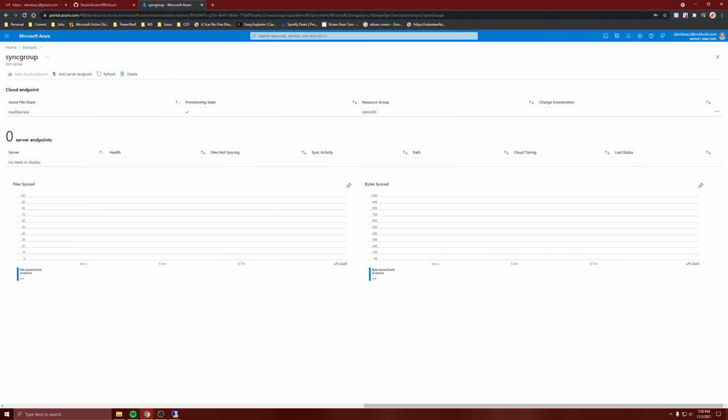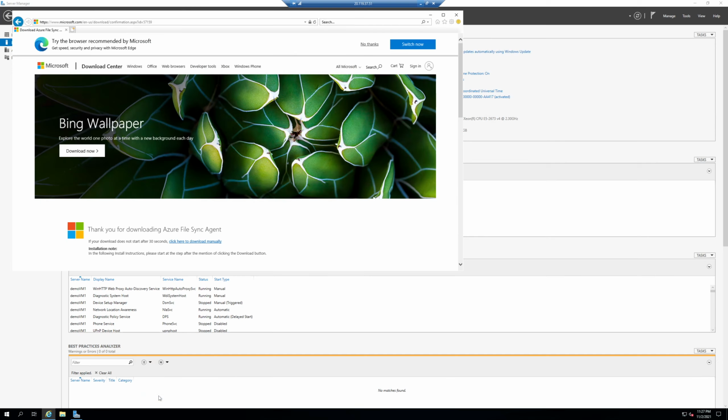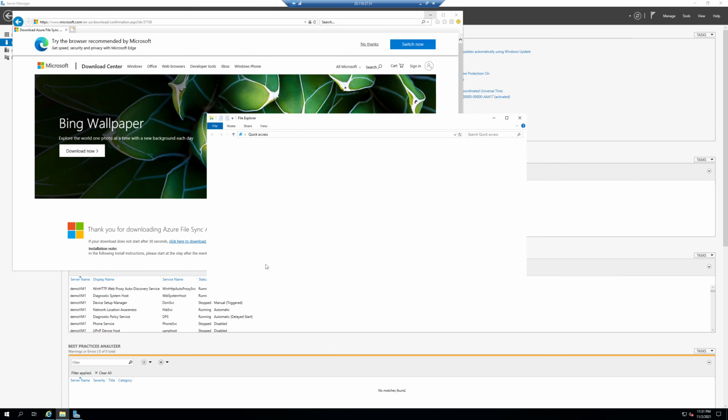the new file share. So now we want to be sure that we're able to sync files from our servers to the file share. So let me connect to VM1. And let's just go to the C drive, and I'll create a folder and then a file in it, and that's what we want to sync to the file share.